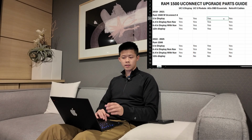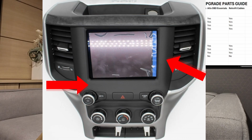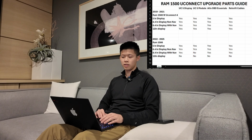So moving on, the second most common display, it's the 8.4-inch display with the non-navigation. That's what the non-nav is. If you have the 8.4-inch with the non-nav, it'll look something like this right here. How to differentiate if yours has navigation or not? It's not by the CarPlay, it is by the bezel trim around here. So if you have a matte display where my mouse cursor is showing, then you have a non-nav. It doesn't matter if you have CarPlay when you plug it in, it has navigation, it does not count. If you have a matte bezel like this, then you have a non-nav.